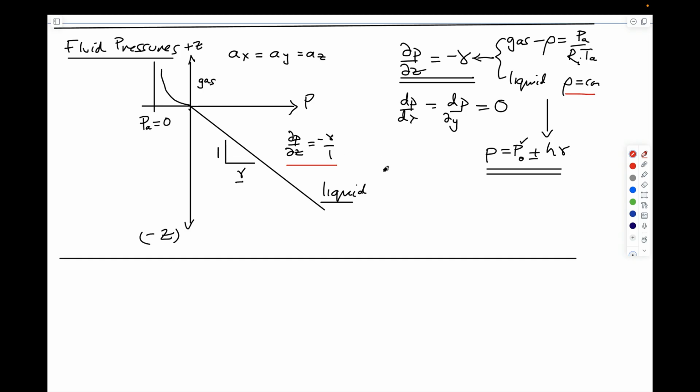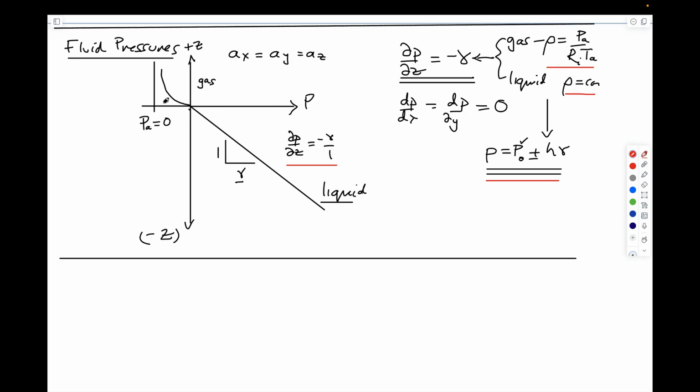And so you can get the change in pressure with depth just by using this integration, if you like, of this expression. This is just integrating that expression, which says if you want to get the pressure at any particular point, you use the pressure at some other location and you go up and down some elevation h and multiply by the unit weight of that fluid if it's static. In a liquid, it changes linearly with depth, and that's what this expression represents. If it's a gas, you have to use the density, which is controlled by the ideal gas law.